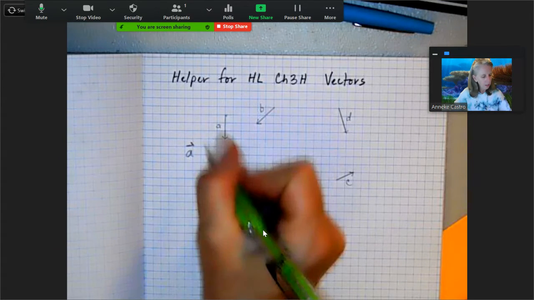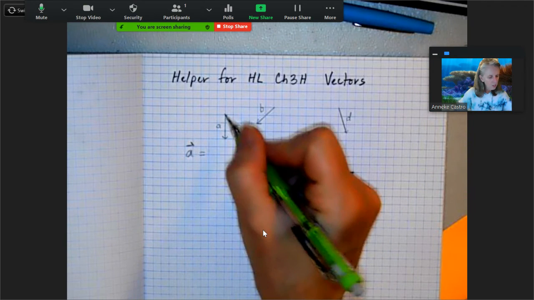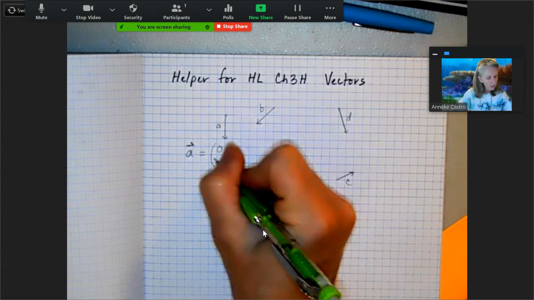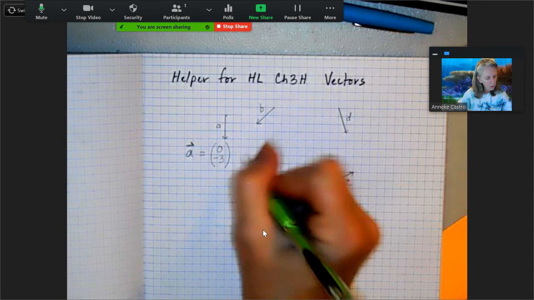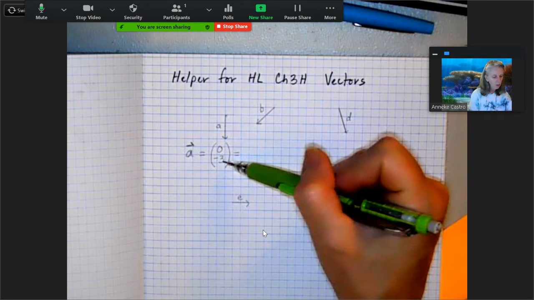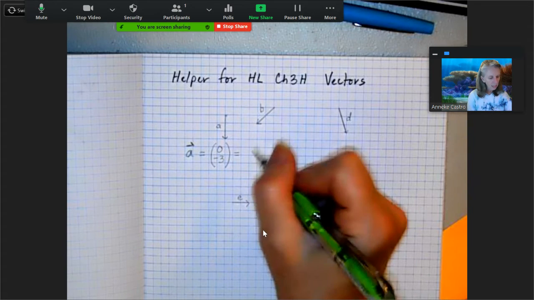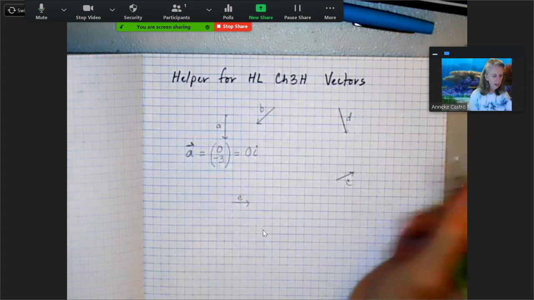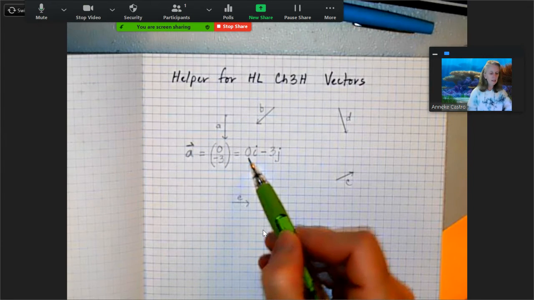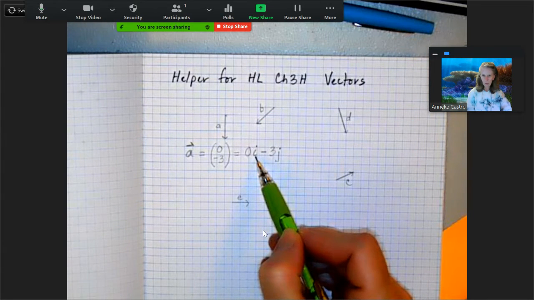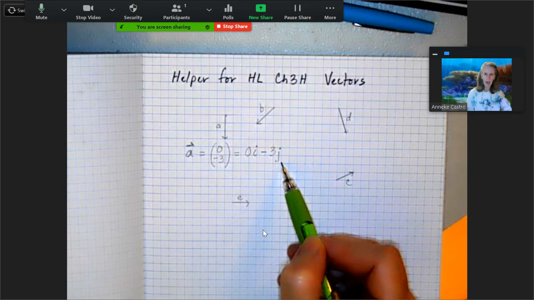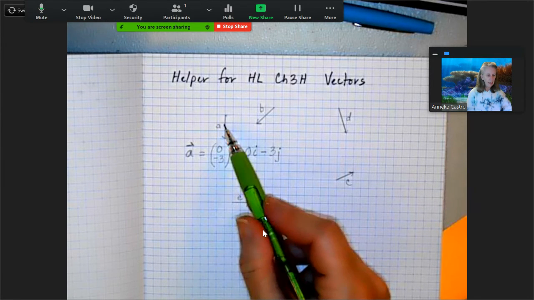But the way that we write the component form is going to stay the same. This vector is showing no left or right movement, so the top number is going to be 0, and it's going down 3 units. So this is our component form. We can also write it using i and j. i goes with the x direction and j goes with the y direction. So this would be 0i, and that's an italic i, minus, because it's going down, 3j. It's saying that I'm moving 0 units in the i direction, which would be to the right, and 3 units down in the j direction, which would be y. So these are 2 ways of writing this vector A.